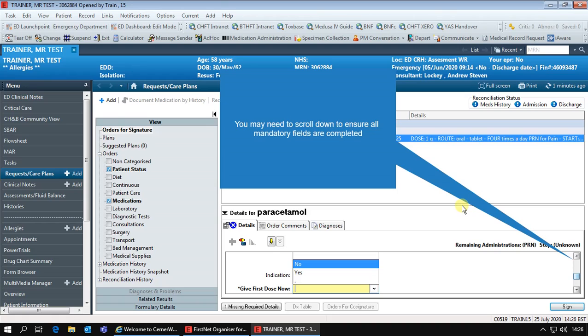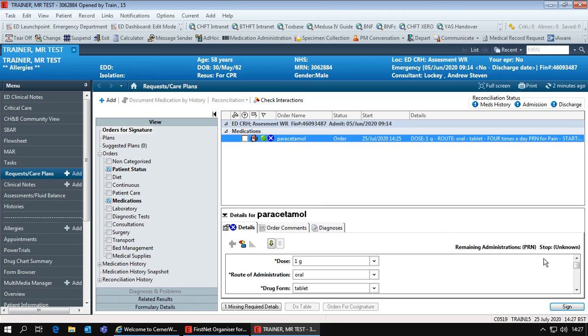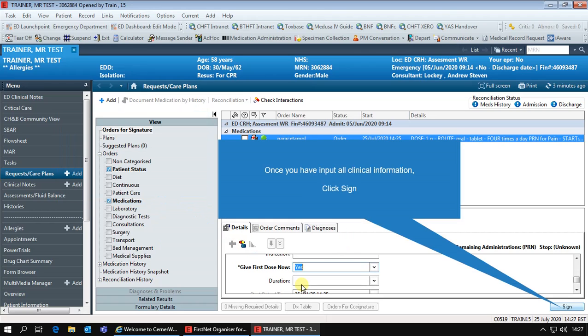You may need to scroll down to ensure all mandatory fields are completed. Complete the clinical details. Once you have input all clinical information, click Sign.